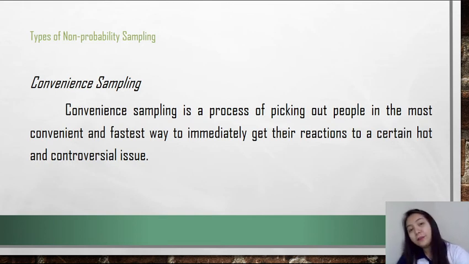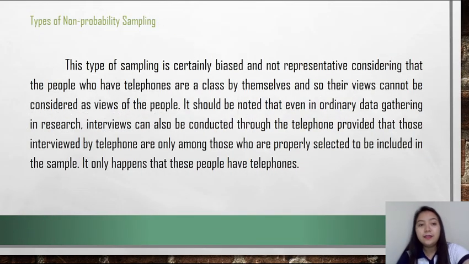So, the interviewer contacts people who have telephones and then asks about their reactions regarding the issue at hand. This type of sampling is certainly biased and not representative at all, considering that the people who have telephones are a class by themselves, and so their views cannot be considered as the views of the people. It's not representative at all.